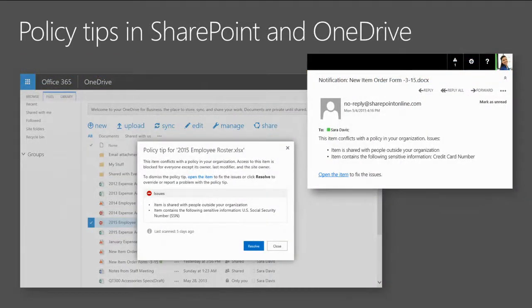And here's again the summary of what we have done in SharePoint and OneDrive. And we continue to iterate in terms of providing other entry points of what are the common places where the users interact, what are our opportunities to educate those users and give them the ability to participate in the compliance story. This right now covers policy tips in SharePoint and OneDrive, and this is again something that's right now in preview, and we're going to be making it available to selected customers, and we're going to be making it available as part of a broad preview within the next quarter.